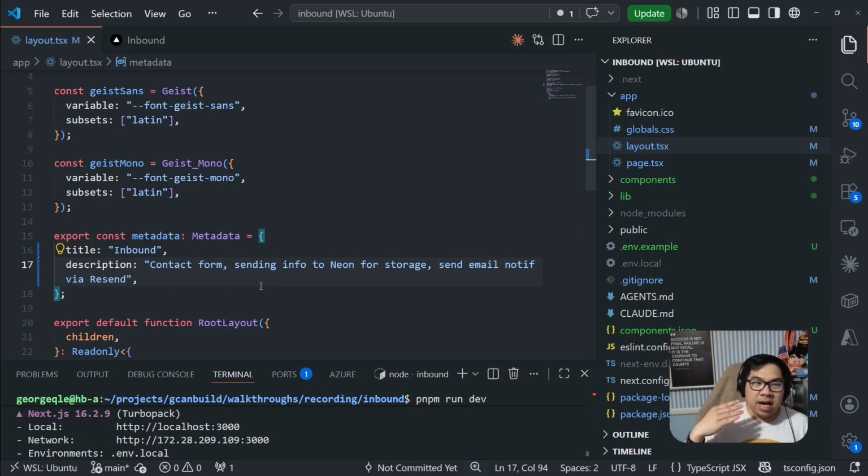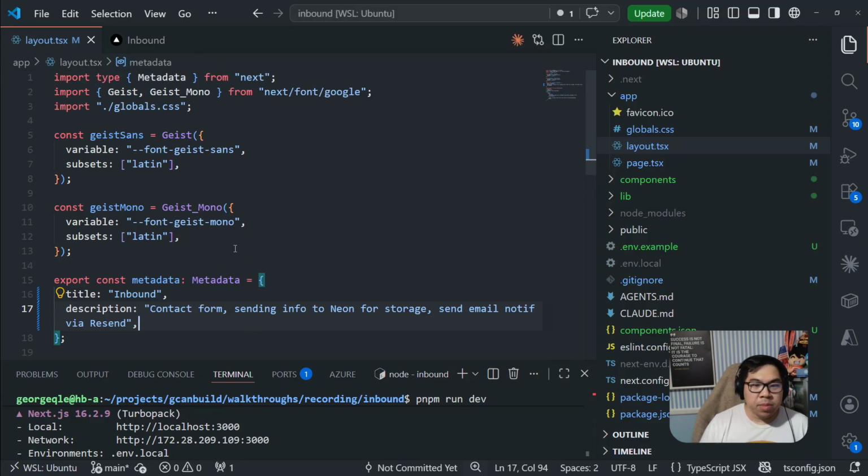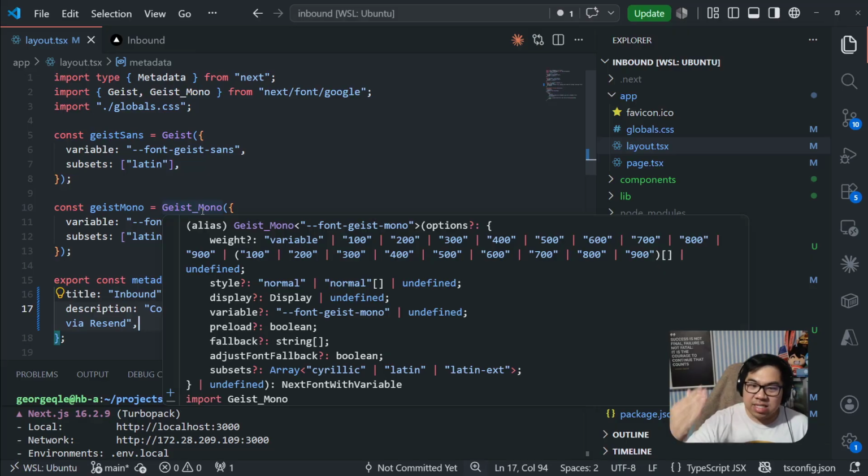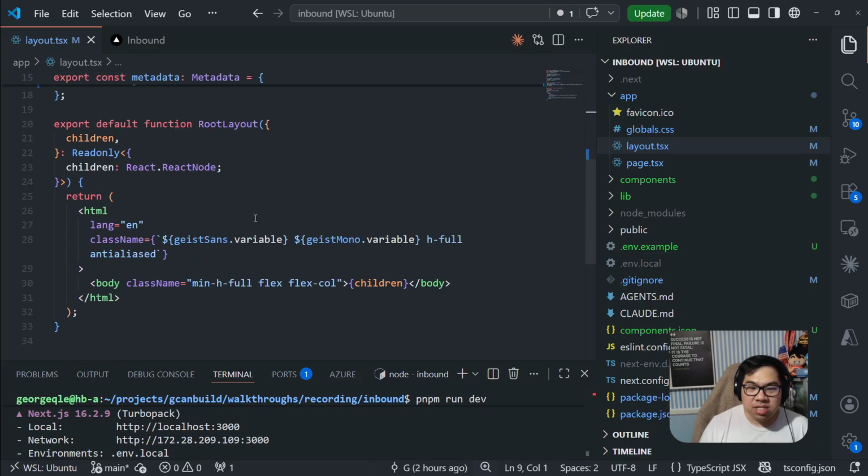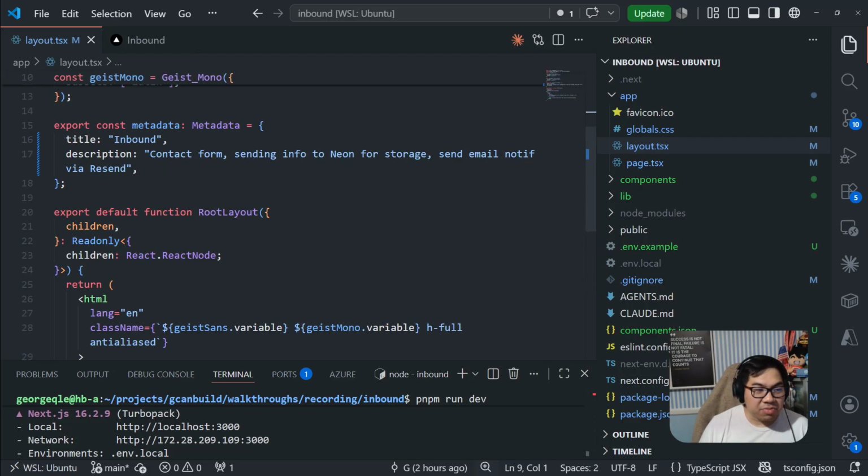And if you're web scraping or web crawling, the description would be collected alongside that. We had selected Geist before when we chose Nova as the theme for our shadcn. So we have Geist here, which mirrors that and is the Next.js convention, the typical one that is used. Then inside of the layout.tsx, I don't think we need anything else. So yeah, that was pretty much the only thing that needed to be changed. So we all look good there.